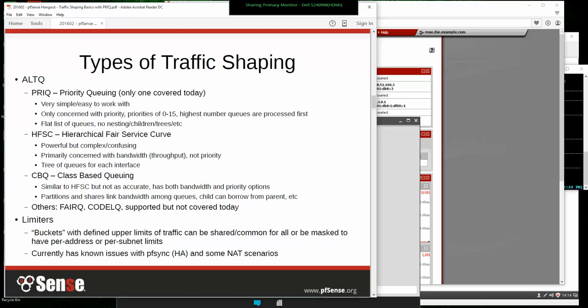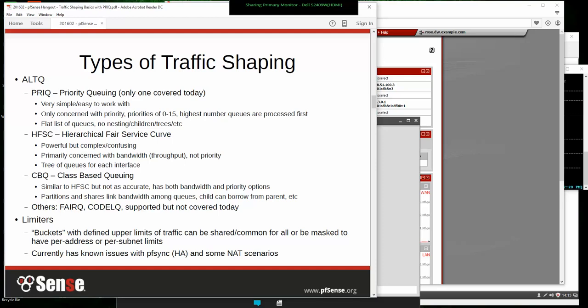All right, different types of traffic shaping we have on pfSense. We have two main different types of traffic shaping. We have the alt queue scheduler, which you're maybe familiar with from the Wizard, and we have limiters. Under alt queue is what we're going to be covering today, and specifically we'll be covering the PRIQ scheduler for priority queuing. We'll get started there. Alt queue is done primarily in PF, and the priority queuing scheduler is one of the easiest and simplest to work with, so it's a good place to start with basics.